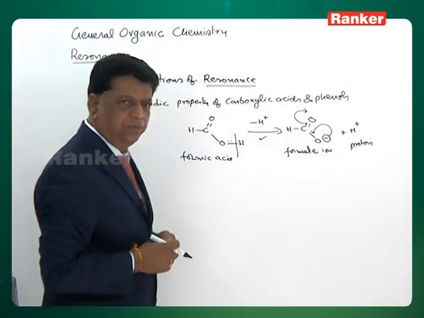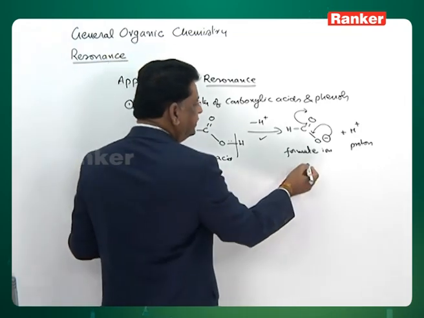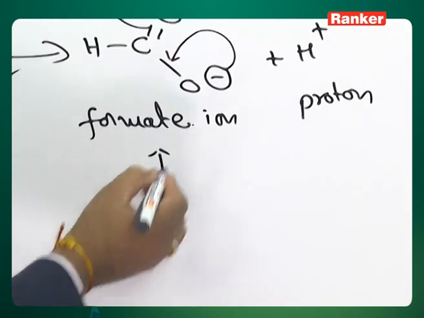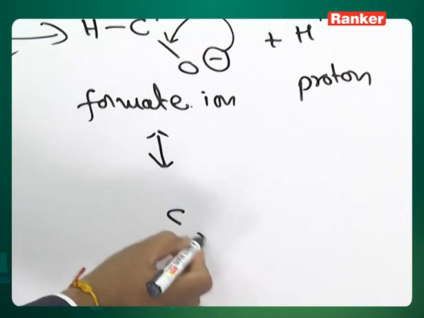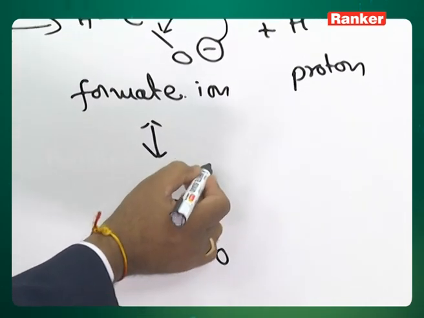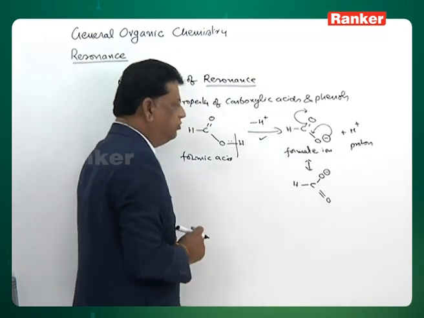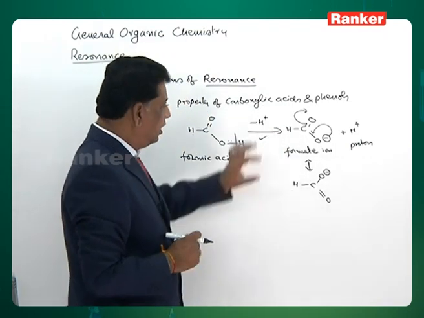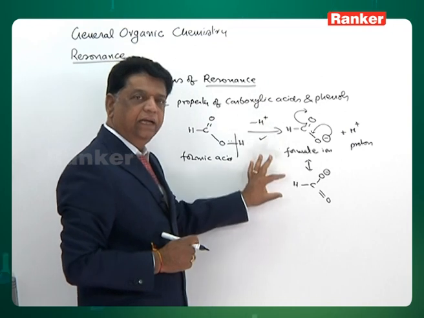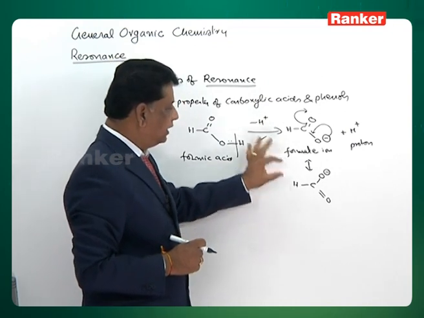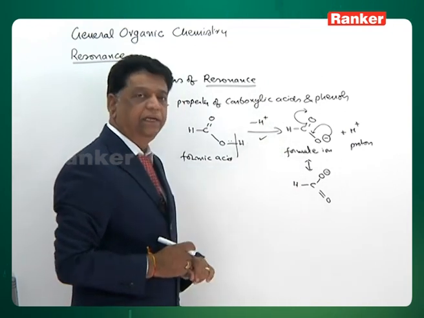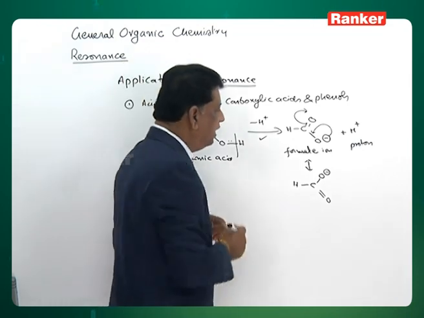Why I am saying beautiful is that the other resonance structure is equally stabilized. So, this side you will get the double bond, that side you will get the minus charge. So, the same type of another structure, 50-50 contribution. How stable is this? It's a resonance structure, and the other structure is also equally stable. And here we have one plus point.